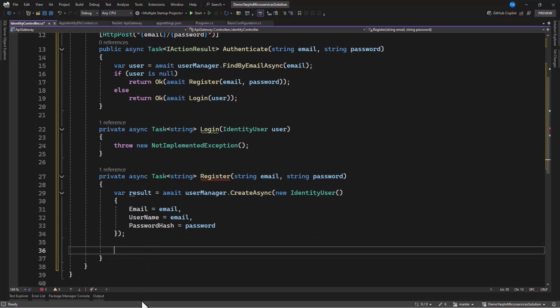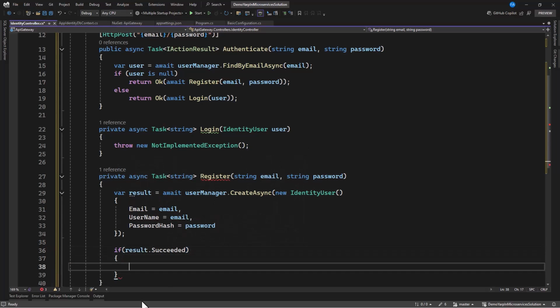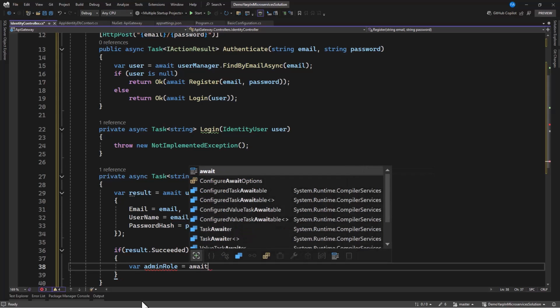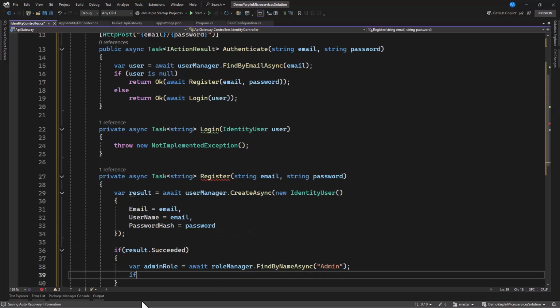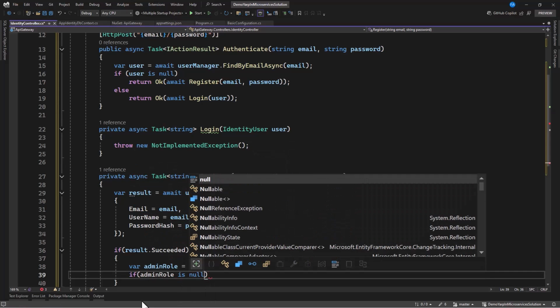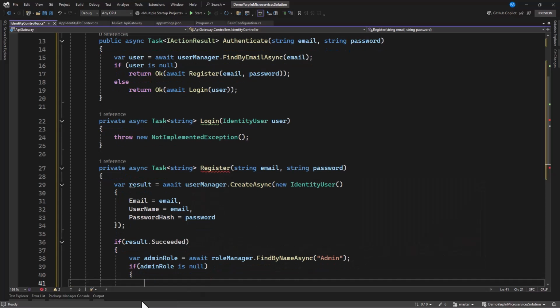So if result.Succeeded, it means the user is created. Then if it is created, we want to have a look at an admin role. So we're going to say adminRole, please go and check it for us. So roleManager.FindByNameAsync, and now here we want to check for Admin as a role. So if this adminRole is null, then what are we going to do? We want to go ahead and create it.